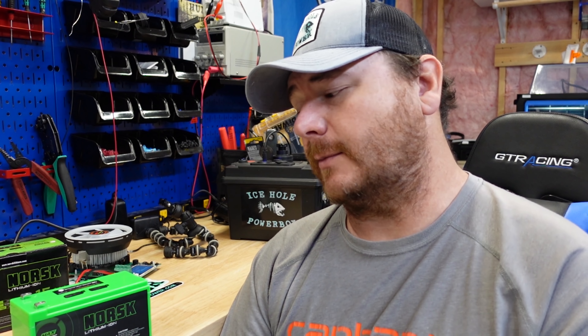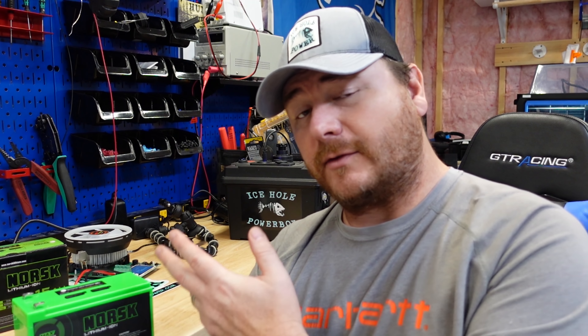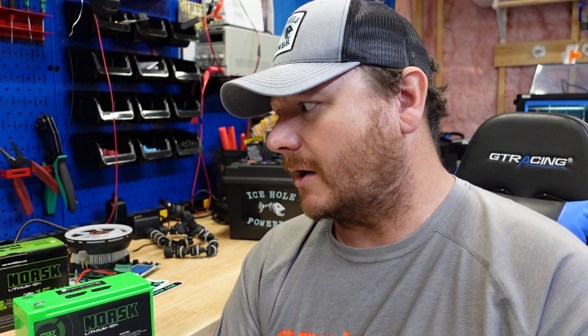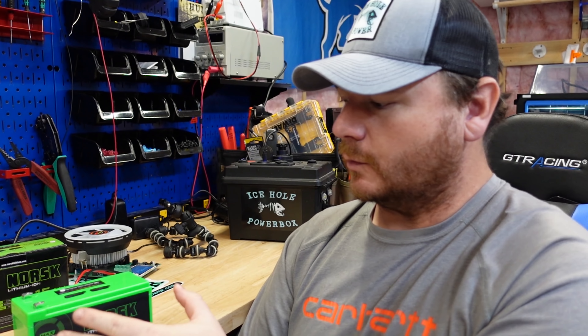I assume companies are getting a really good deal on these batteries. The cells are about 30% cheaper and you need fewer of them — only three in series for 11.1V nominal — so it costs less to build, yet they sell them at prices similar to lithium iron phosphate. They're making tons of money and honestly I think they're taking advantage of customers' lack of knowledge about batteries. They slap 'lithium' on it, it is lithium, and the customer thinks they're getting a great deal when they really aren't. Ten or fifteen years ago this would've been great technology; nowadays there are better options.